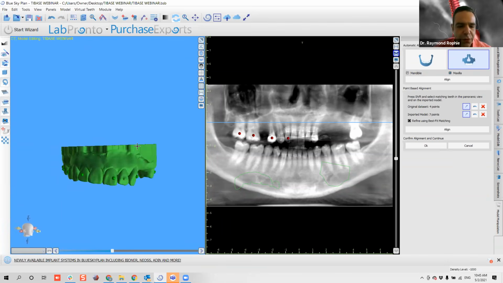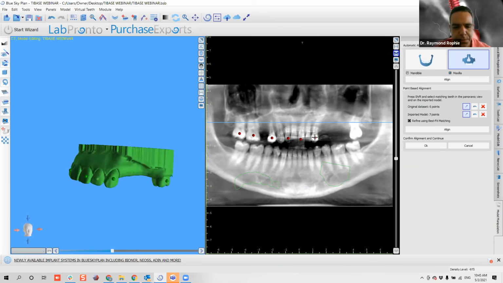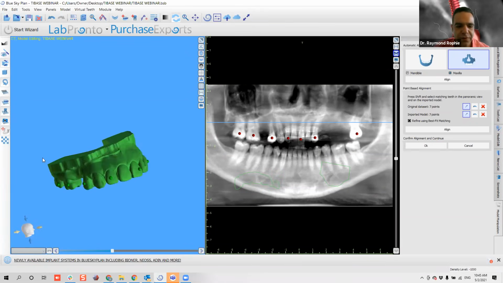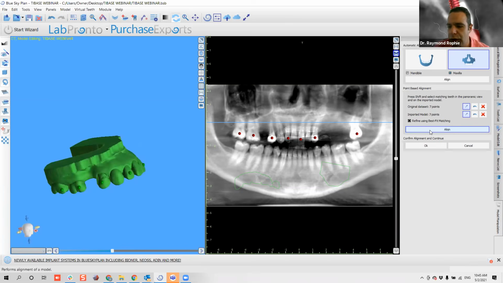Okay, so you can select the reference points. You don't have to be super precise or in order. As long as you do the same points on the same teeth, then you just click align. You can use the functionality of the refine the best fit matching. The software will align that.